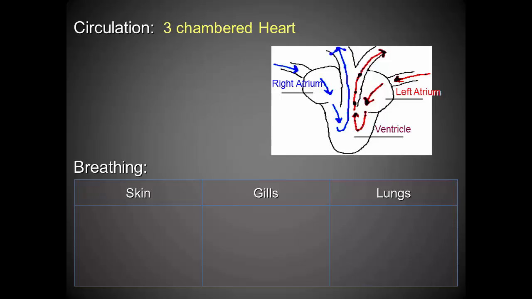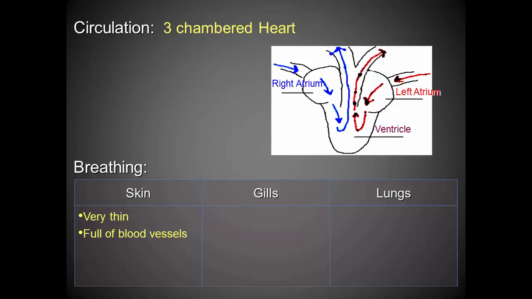Amphibians get their oxygen through three means: through their skin, through lungs, or through gills, depending on what stage in life we're talking about. Through their skin, they can get oxygen at all times, because underneath their skin it's very, very thin, and underneath there are all of these blood vessels. When we eventually do our frog dissection, you're going to see underneath the skin of the frog, it's filled with blood vessels that are used to absorb oxygen.